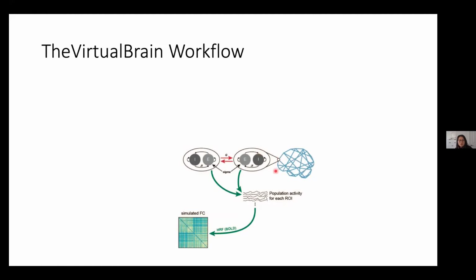But I'll just remind you that the population activity from these neural masses can be, I guess, expressed in our preferred neuroimaging signals. So this is, again, Victor's referring to the direct link between source signals and your neuroimaging signals at different scales.